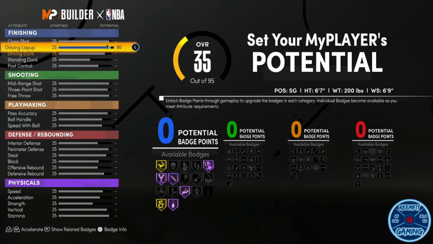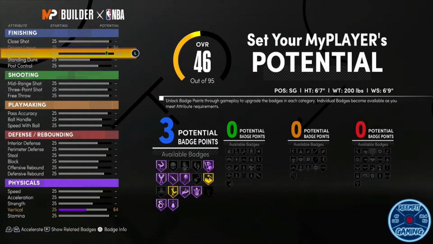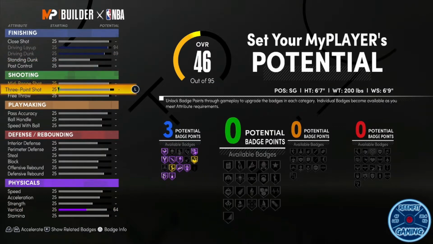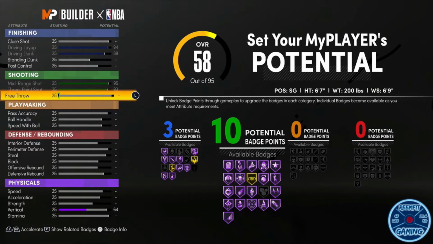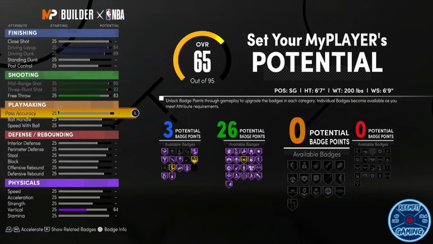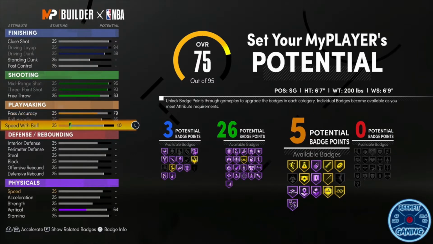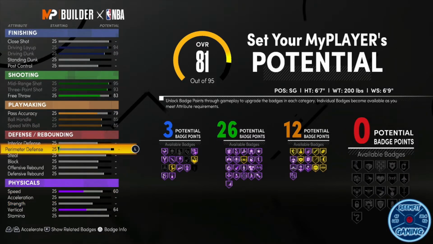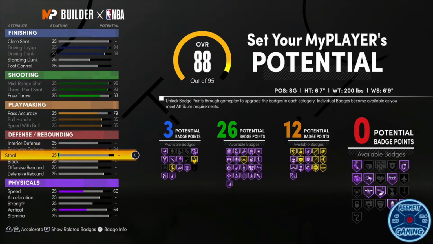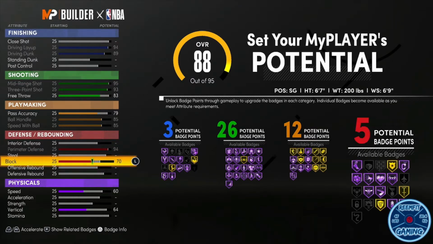First thing I'm going to do is put that up. Put up the shooting, then we're going to max those out. We're going to put free throw at 83. My pass accuracy, we're going to put at 79. Ball handle 85, speed with ball 85 as well. So far we got 3 finishing badges, 12 playmaking badges, 26 shooting badges. We're going to max out perimeter defense and put up block.